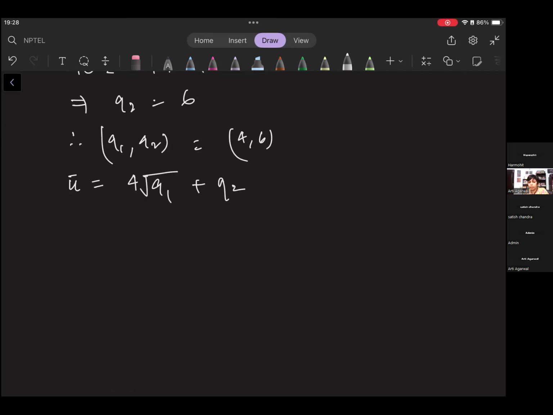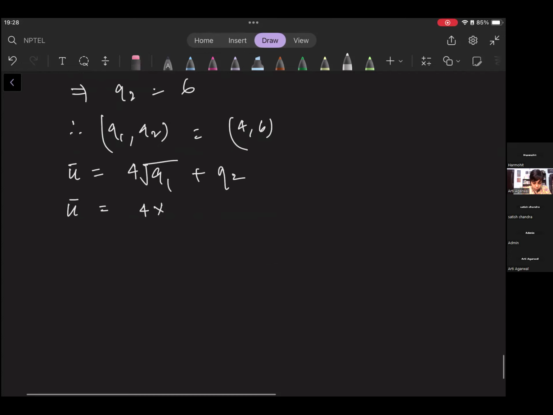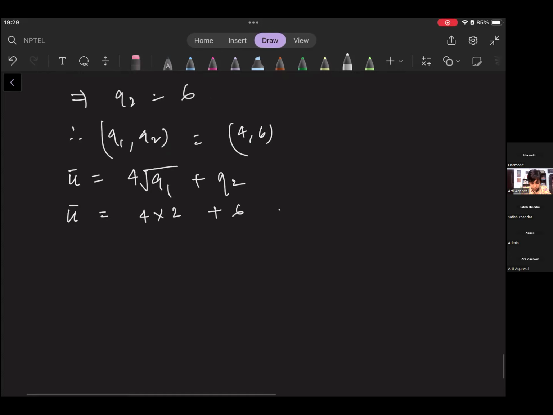Similarly, when you're asked to calculate income and substitution effects and the total effect, to find the total effect you need the initial consumption values and final consumption values. To find the breakup between the substitution and income effect, you need to know what the utility is, because the substitution effect is calculated based on constant utility, which is why I'm calculating the initial utility value. So initial U bar is equal to 4 into under root Q1, Q1 was 4, so 2, plus Q2 was 6. So 14. Initial U bar was 14.